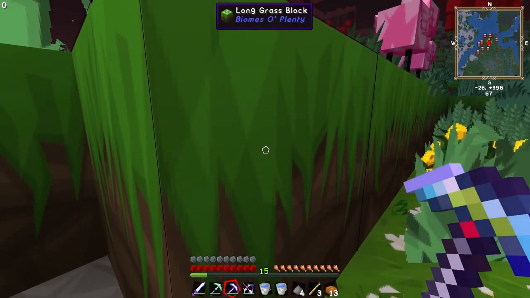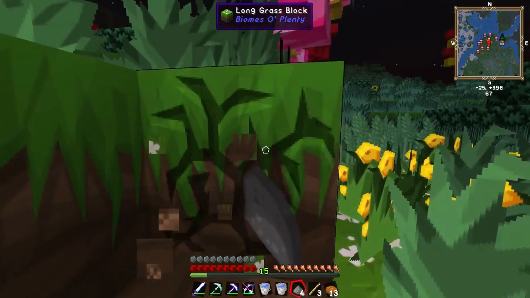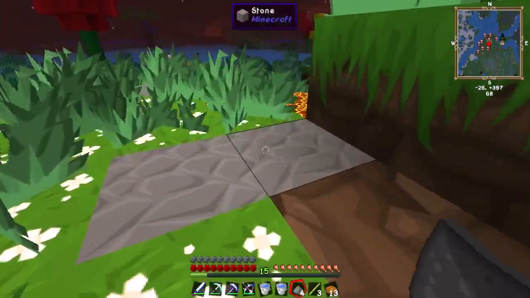I shouldn't use my pickaxe. Oh, don't use a pickaxe on that. Why, does this thing give you iron when you mine it? That's really weird. It's good, isn't it? Oh, it's helpful. It smelts it as soon as you hit it. Yeah, it's really good. It's really helpful to have.